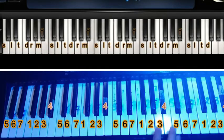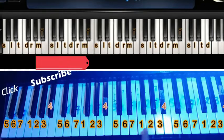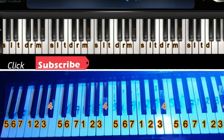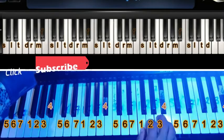The chords will be broken down using the key of F, but I've numbered it, so you can just apply. I've numbered this key. The first, second, third. So you can apply them to any key you might choose to play on.